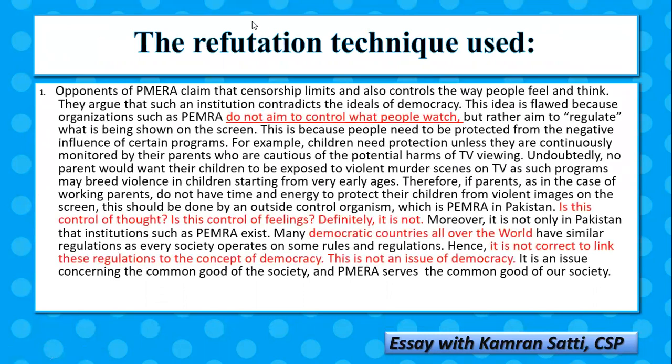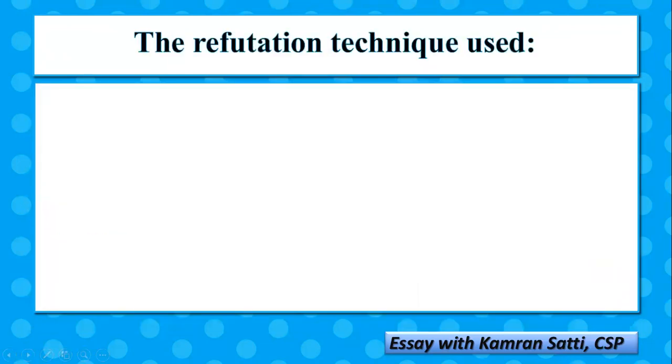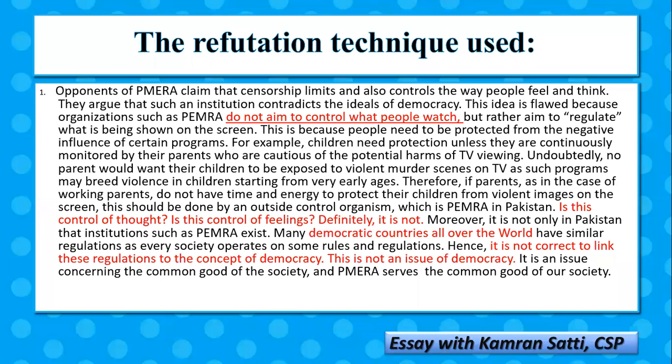Yeah, people say that it contradicts the ideals of democracy. No, this information is incorrect. You can also argue that someone can also say this, and we are refuting it by the technique called irrelevant. That holds equally true, that the people are equating media censorship with democracy, but we have refuted it by saying that this is not an issue of democracy.